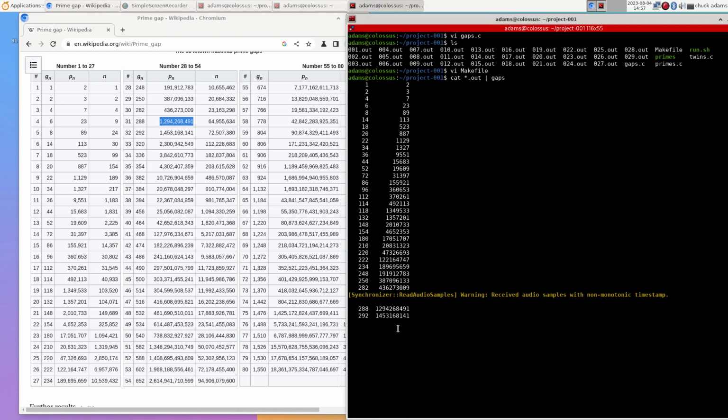Then we get 292. You notice that the output is slowing down because there are a lot more prime numbers I have to search to find the next largest gap. So that gets to 320, and you can see that I've matched all the numbers up to this point, so the program's working pretty good. So I'm going to stop it. So you write a program that does the same thing in your language of choice.